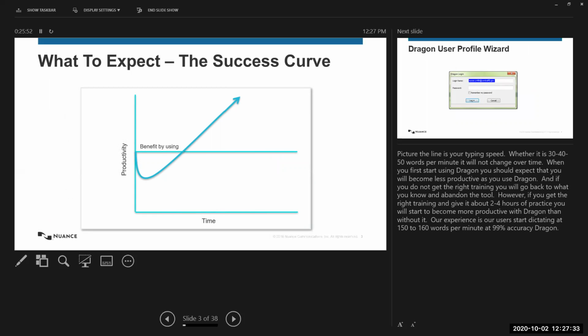So just like a phone, you first get it, you're like, well, how do I go into settings? How do I change this? How do I change that? Nowadays, you know that because you've done it so many times. But the first times, everything got slower. And as you used it, it gets faster. So that's the same thing with Dragon. The more you use it, the faster it gets, the faster you recall the commands.